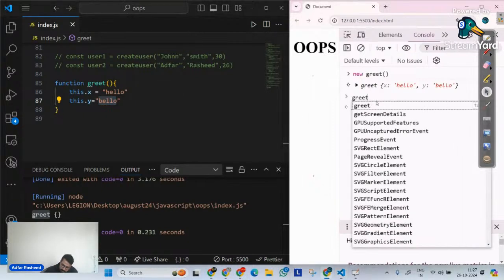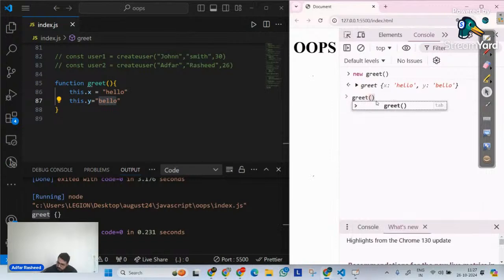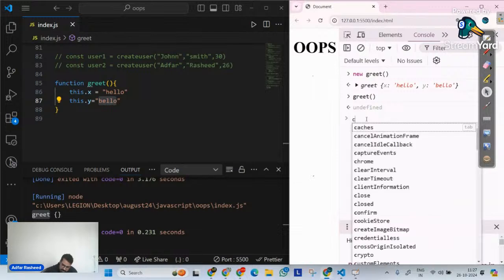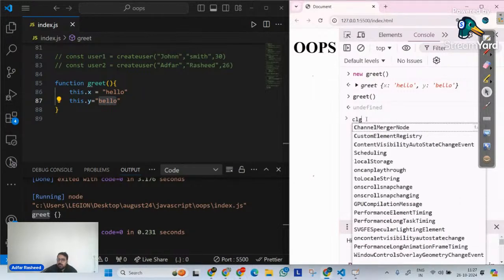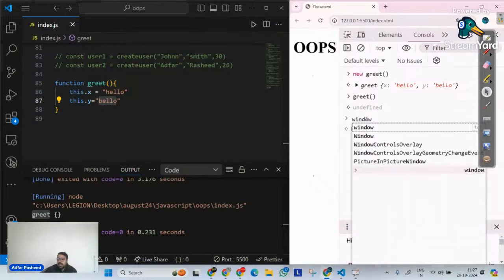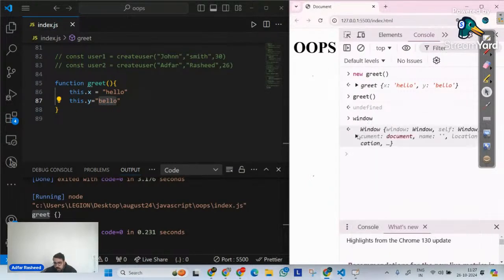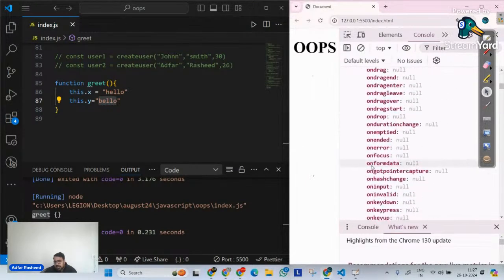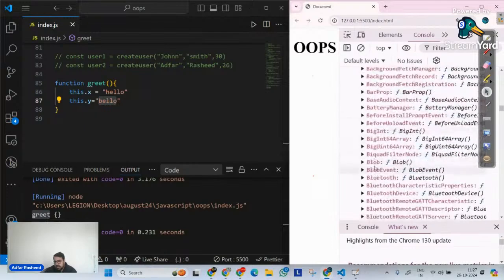And if I call my greet directly, it does not point to anything; it points to window. Now you can understand one very important point. If I console.log the window object, you might see x and y there because I have added these two things. Maybe, maybe not.